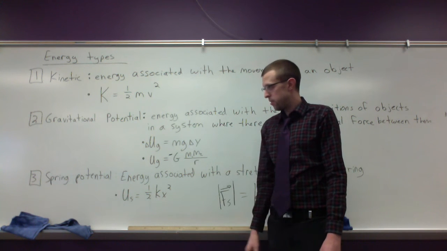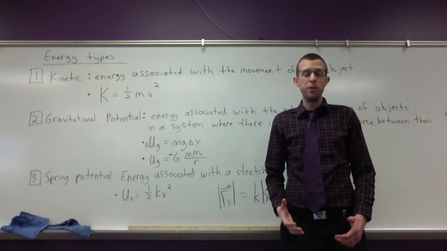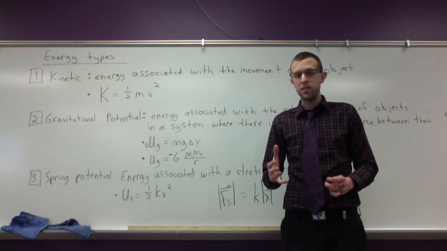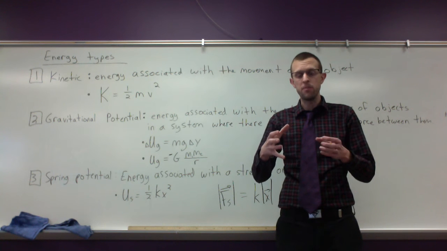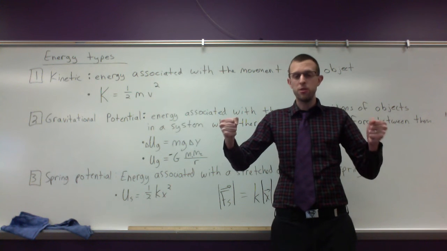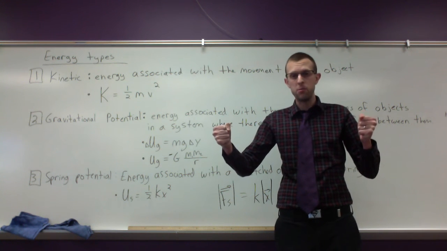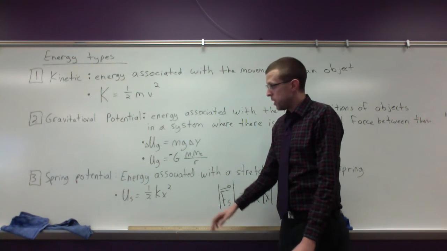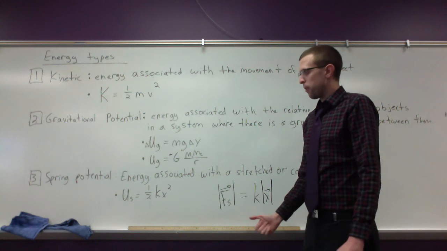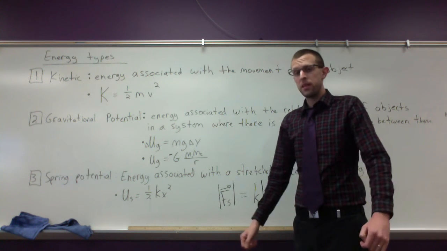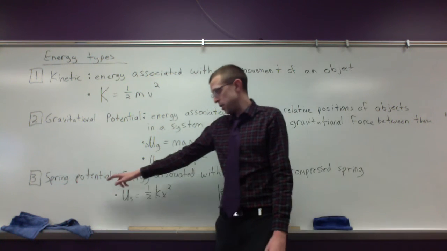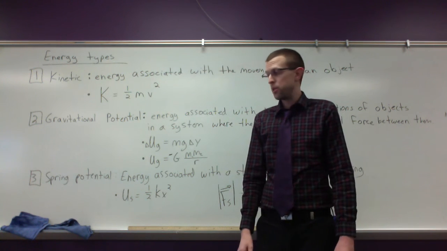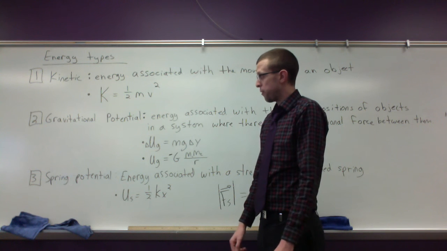For the spring, that definition works if you remember that a spring is not really just a spring, but a collection of atoms that want to be in a certain orientation. And if we change the arrangement of those atoms, they want to spring back to their original arrangement. So we kind of have to think of it that way for the definition for potential to make sense. Otherwise, we get the idea that the potential energy is energy associated with a single object, which doesn't really fit with our other definition for potential.